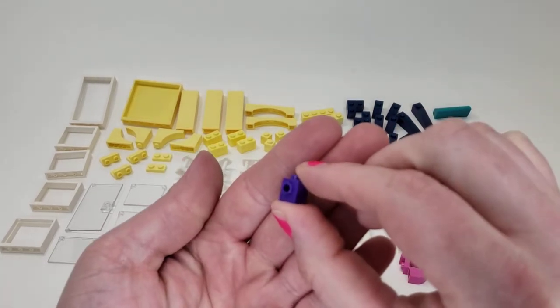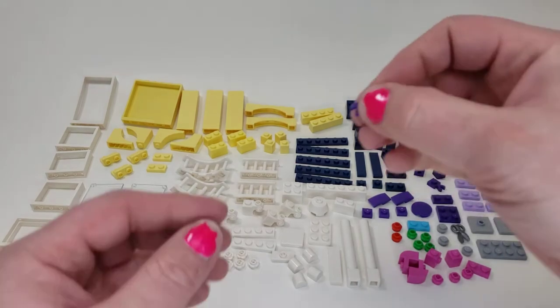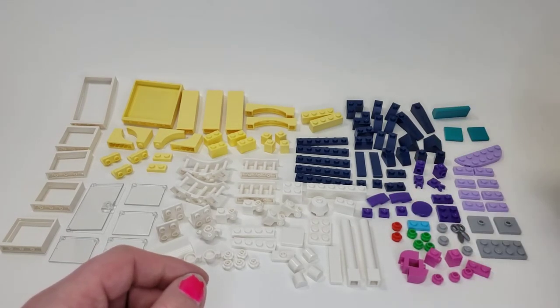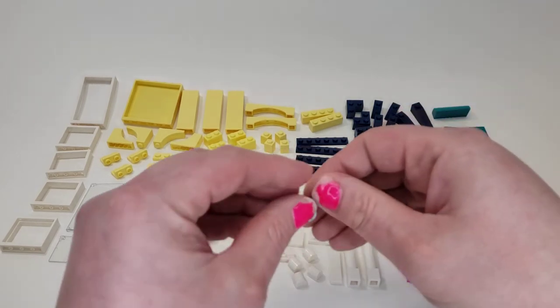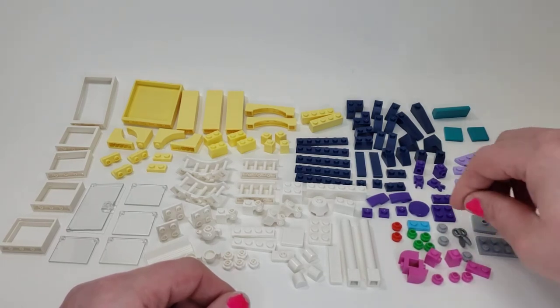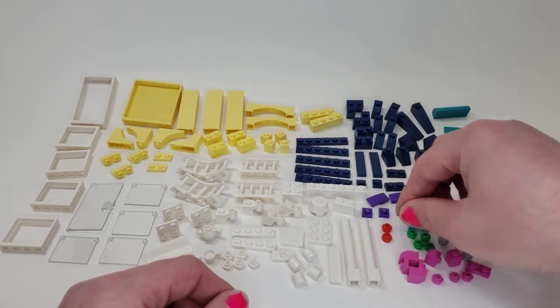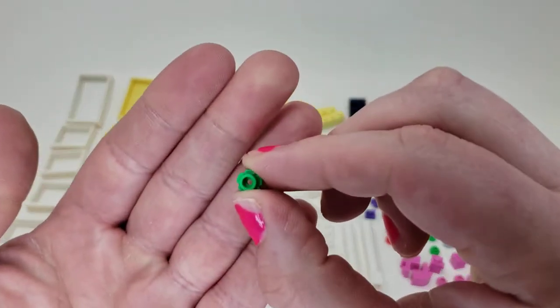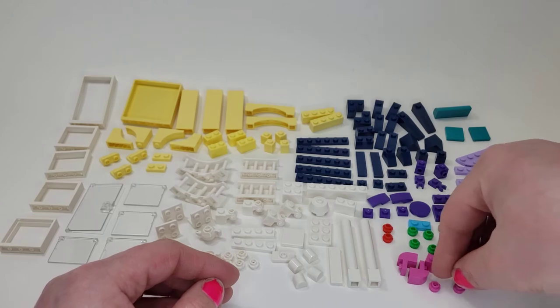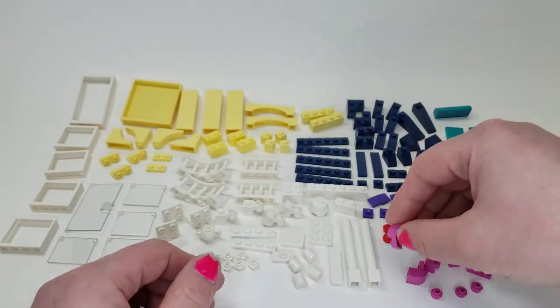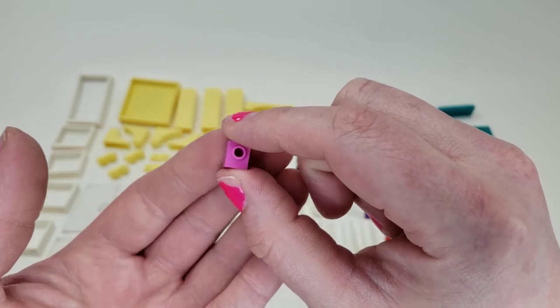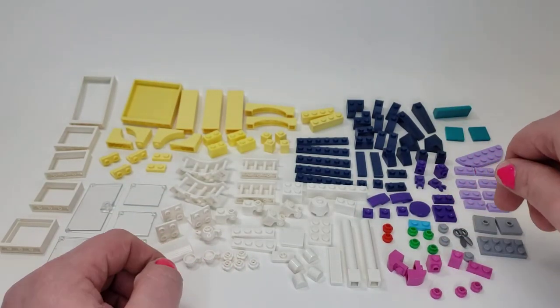We have some dark purple. We got the bracket brick there, just the one by one. We got some dark purple clips. Love that color. Some slopes. Some other little pieces. Nothing too special. We got some gray. Nothing too special. We of course have our scissors. Again. I think there were scissors before. Quite a bit of scissorage in here then. Then we have some red flowers. And again, some green with the five leaves. Really happy to see those in sets. Just love getting more of those. And then we have some dark pink flowers. More of these dark pink slopes. Those are pretty common. But you also have a dark pink bracket. I don't think I've seen that too much, at least in that color. And then just a brick there.